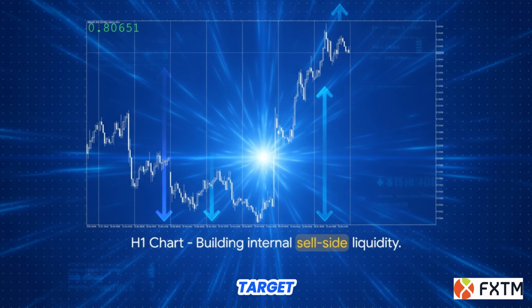Smart money will likely target the internal sell-side liquidity resting right below these short-term H1 lows, specifically below the 0.7970 level. They literally need to trigger those retail trailing stop losses to reaccumulate long positions at better pricing. By knocking retail out of the trade, they secure the exact liquidity necessary to initiate the next macro leg higher.